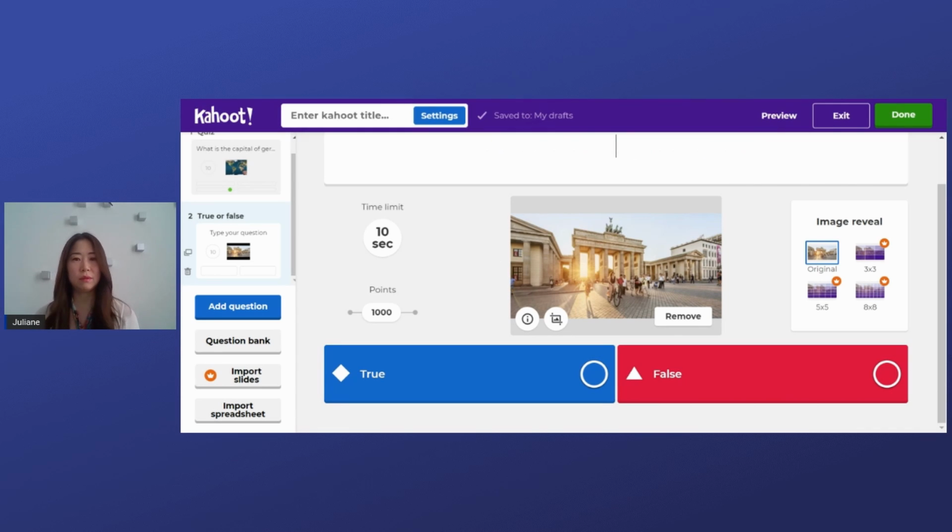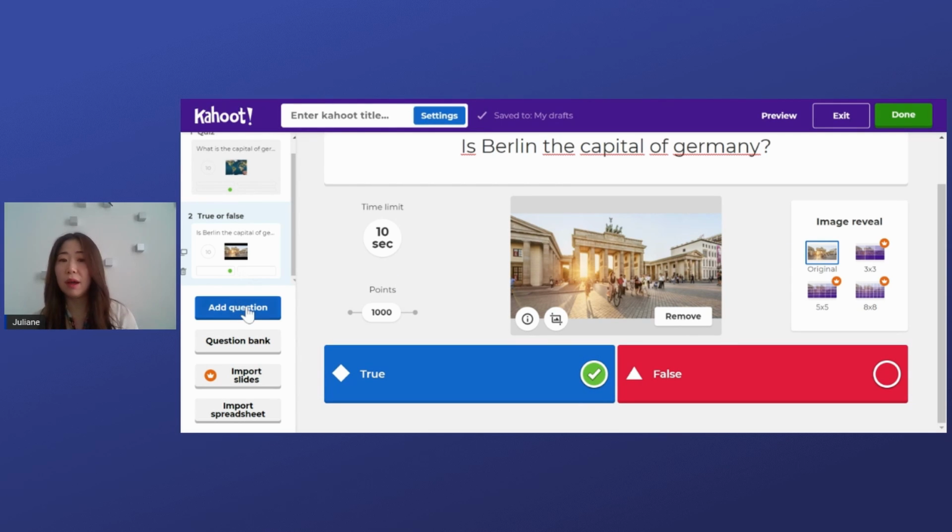And the question: Is Berlin the capital of Germany? Yeah, it's just an example. And it is true. So check this, and then you can add other questions, but it was just to show you how it works. So we are done.